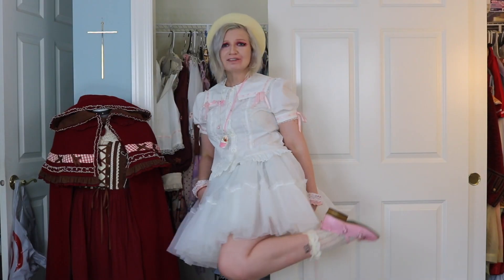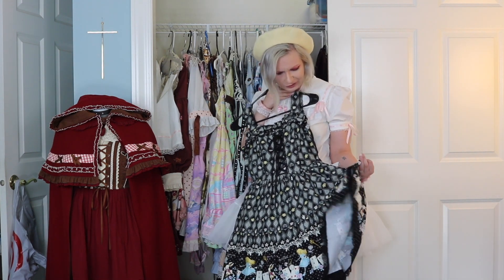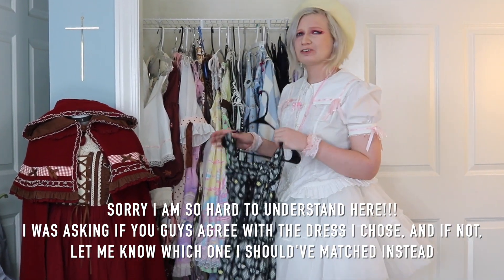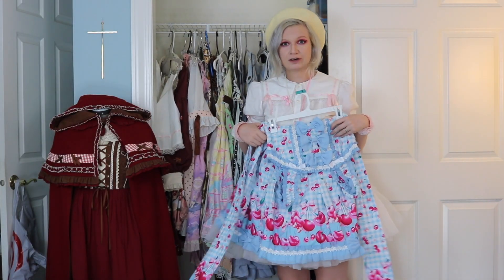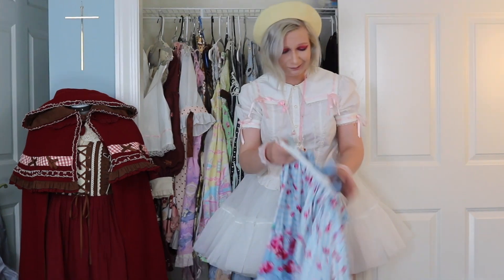Okay it is time to find a main piece. I have my blouse, my petticoat, my necklace, everything on — even my socks and shoes. So we are going to find our main piece for today. It's between like five dresses. We have this one from Bodyline — there's not a ton of pink in it, it's more of a purple but there is yellow to pick up the yellow beret. The next one is this cherry gingham one — it does have a lot of pink in it so it could work, but there's no yellow in it. Let me know if you agree with the dress I end up choosing.